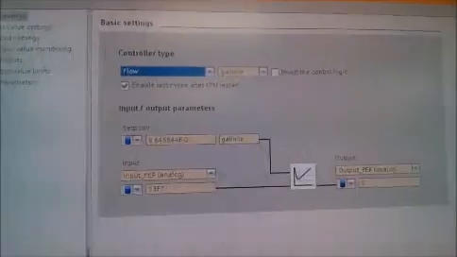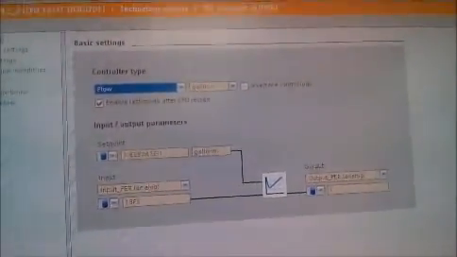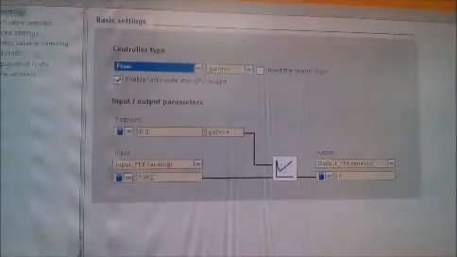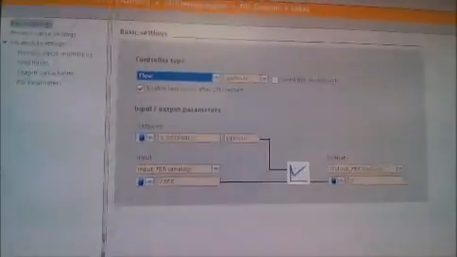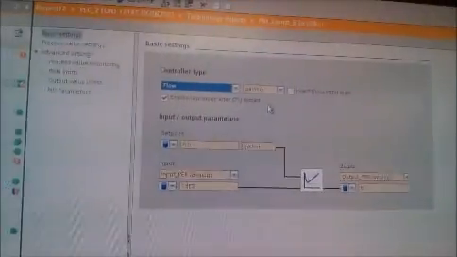These are what we put in, so they will probably not match what you have. Go back to basic settings there. One thing is, make sure that your PID settings all match whatever process you're trying to control. There's a bunch of pull down menus here. This actually should have been done first. Once it is, then you can make sure that the process you're trying to control is what the PLC thinks it's trying to control.